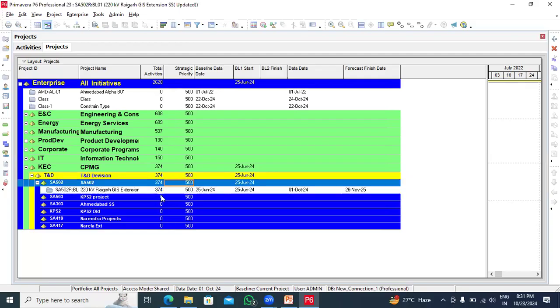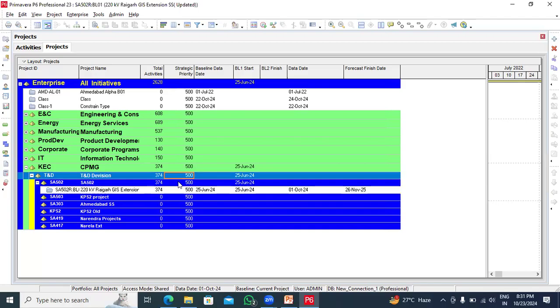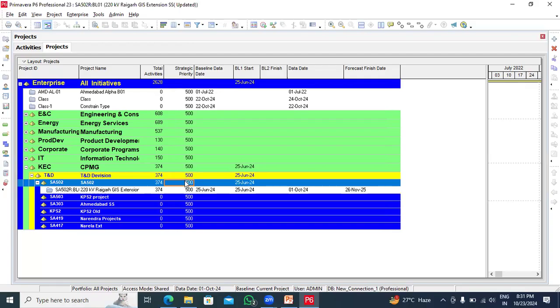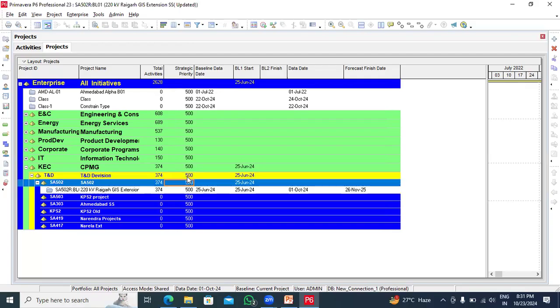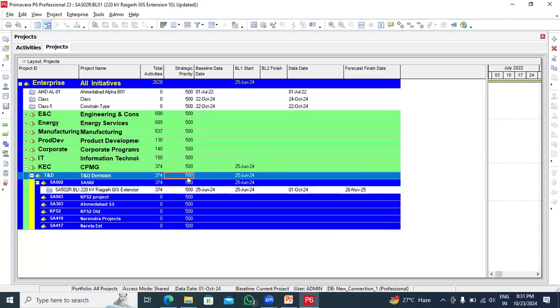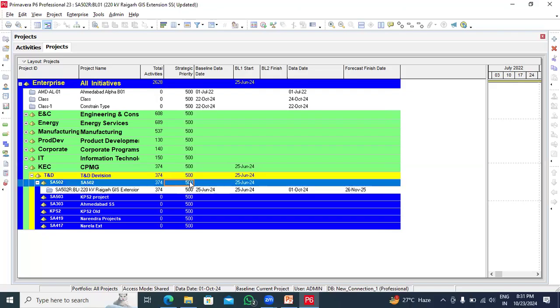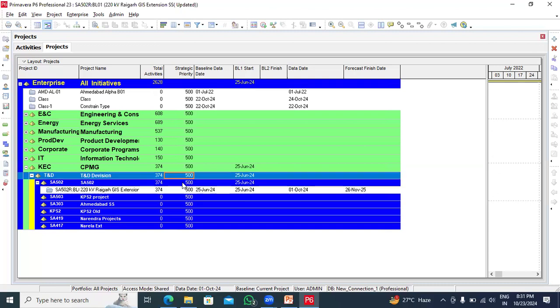Okay. Resource loading in both works on the same principles. There is not much difference in the resource loading. The only difference is assigning the baseline. There are limitations in the other software, but in Primavera there is no limitation. We can create multiple baselines in Primavera. That is a big difference.